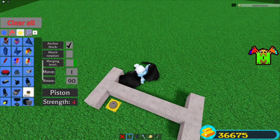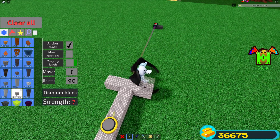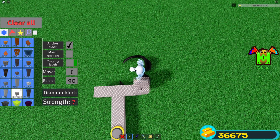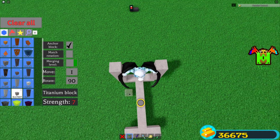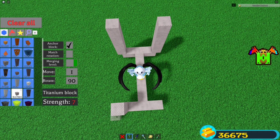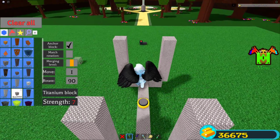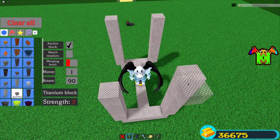Then get out a piston and place it in the middle. And then place 5 blocks on the edges of these. 1, 2, 3, 4, 5 on each of the pillars. Then set merge level to red and place blocks on top of each of these pillars.